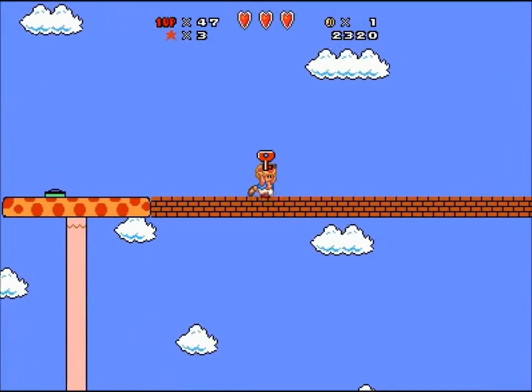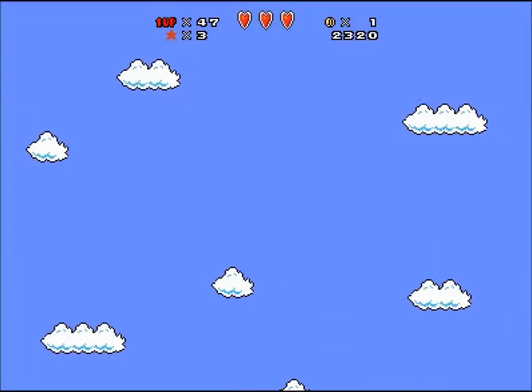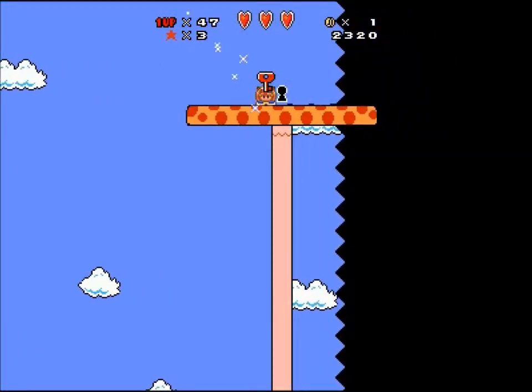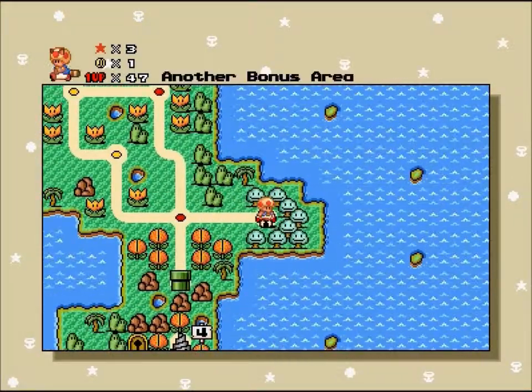Okay, so here's the secret exit. Instead of going down, you fly all the way to this block so you have enough flight left to get over here. Easy enough, right? So what does that unlock? That unlocks just a normal toad house.